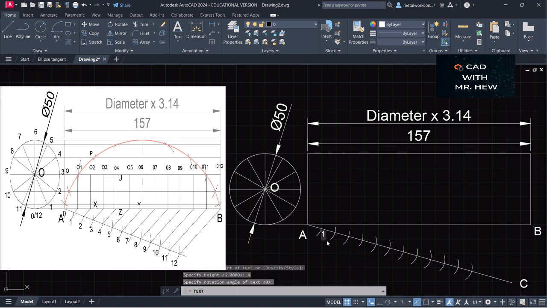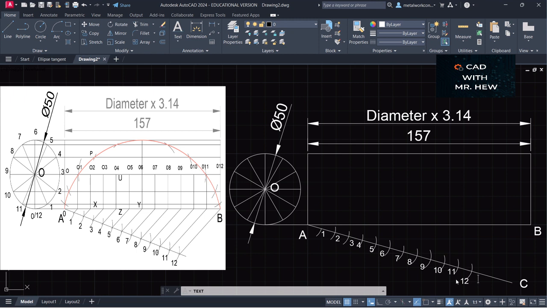So this will be 1, 2, 3, 4, 5, 6, 7, 8, 9, 10, 11, 12. All right?